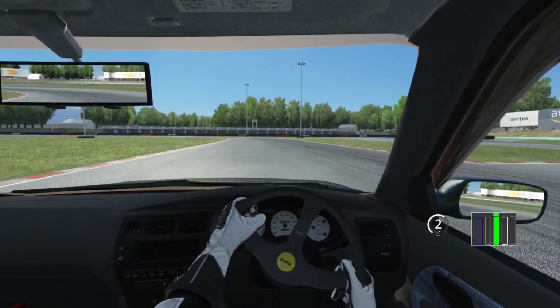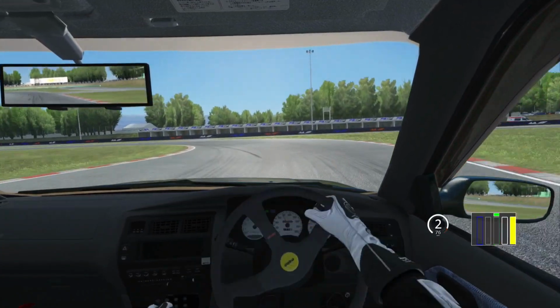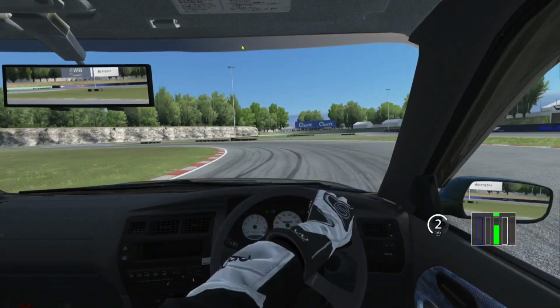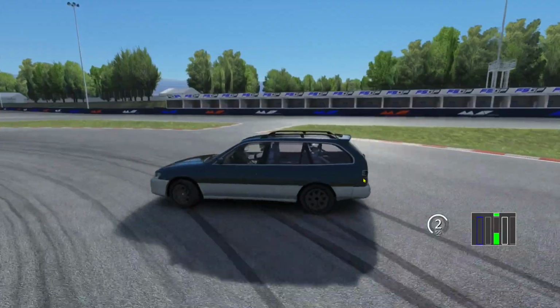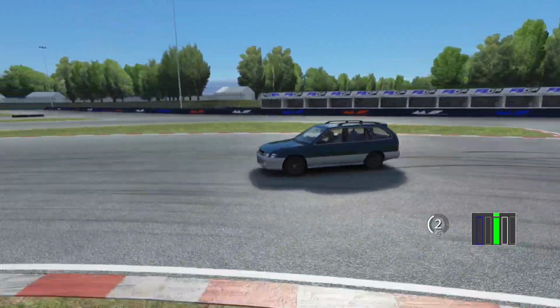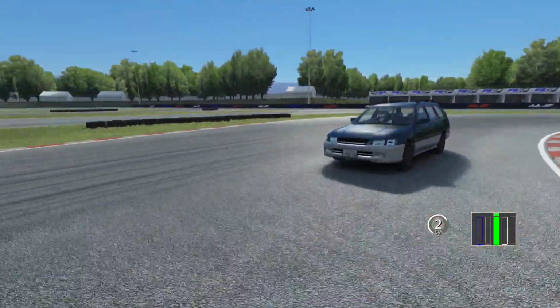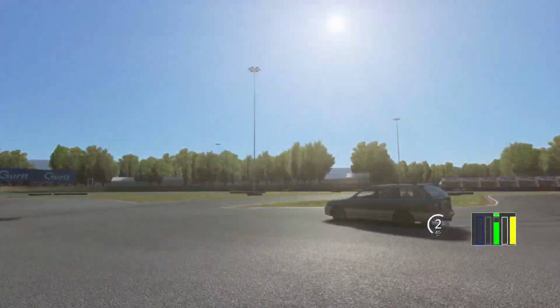And if you want to maintain it, what you're going to do is keep pulling the handbrake and then release and pull it again. That way you can add more angle to this. So this is what it looks like from the outside. You enter a corner and turn in and pull the handbrake.